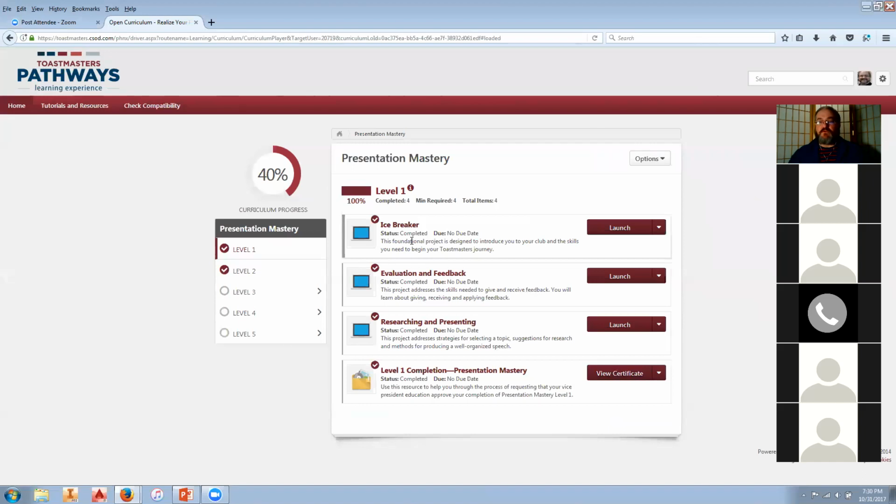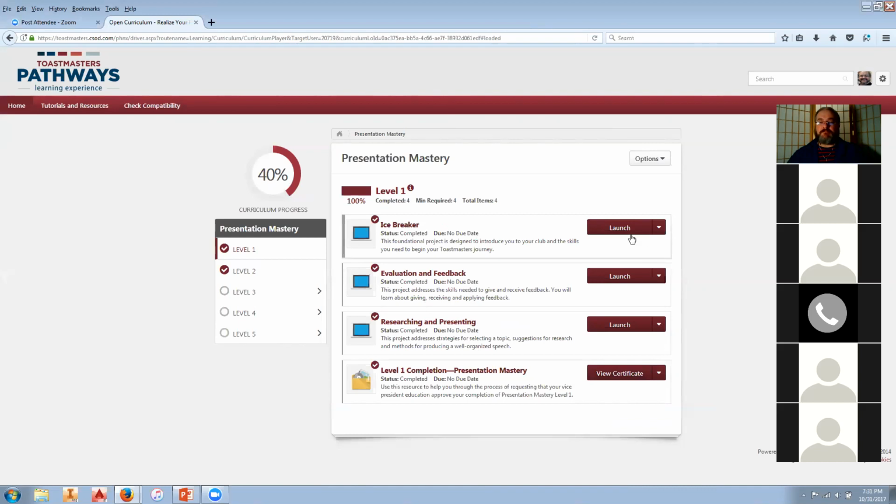When you yourself are doing your path, everything inside of the level is you and you alone. It's you opening the curriculum, walking through it, completing the project, and with each of the speeches, it will provide you a pre-assessment and a post-assessment. So you do your pre-assessment before you give your speech, and then once you give the speech, you come back and give a post-assessment. Once you have entered the values for the post-assessment, Pathways will mark the project as complete.